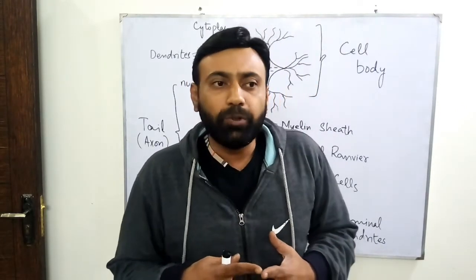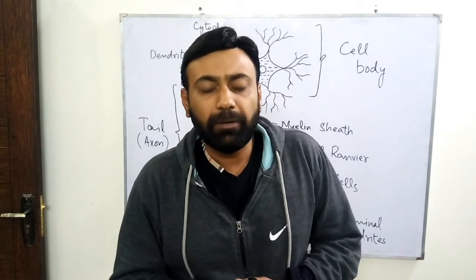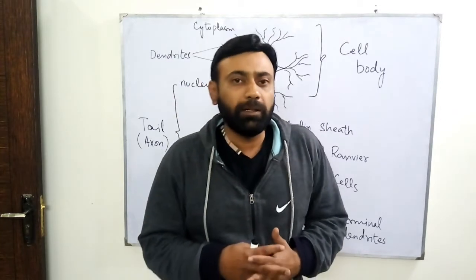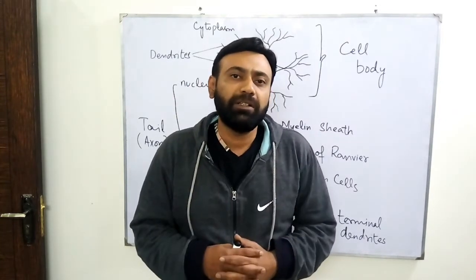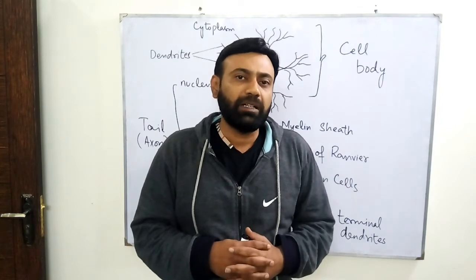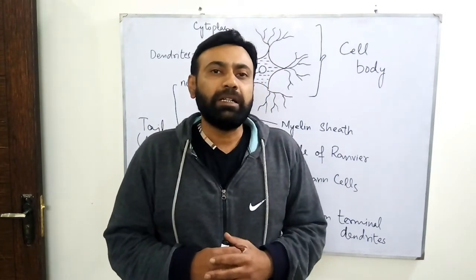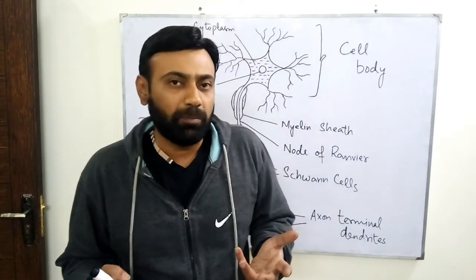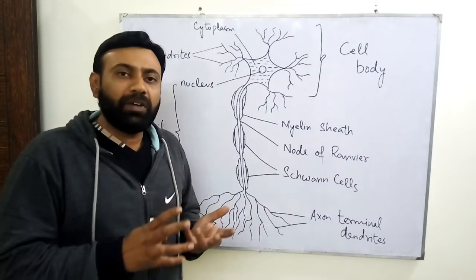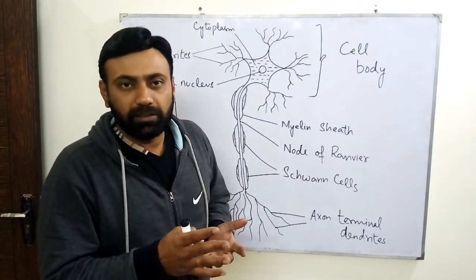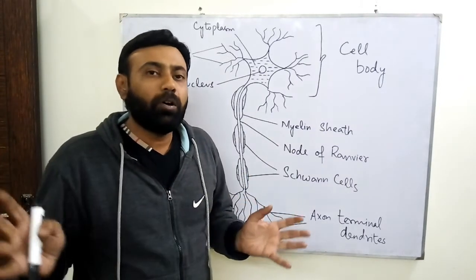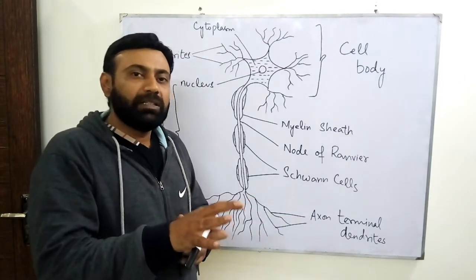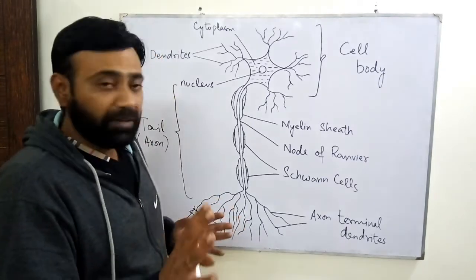neurons do not divide after a certain age. They do divide while the person is in his or her growing age, but after that neurons do not divide. So basically for lifetime you are going to have the same cells once you are a grown up. So in case of any damage, they would not be replaced by new cells. This is different from all the other body cells. Neurons will not be replaced by any new cells because they do not divide at all after maturation.